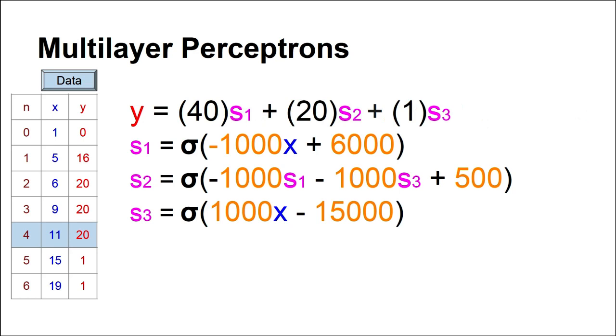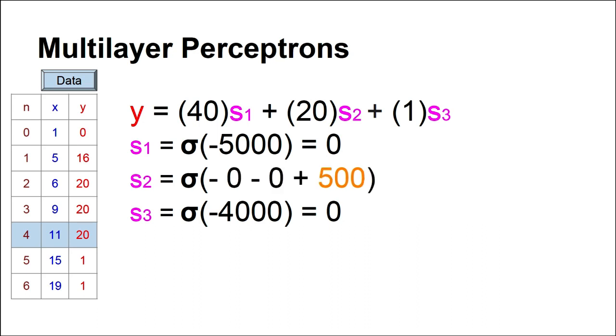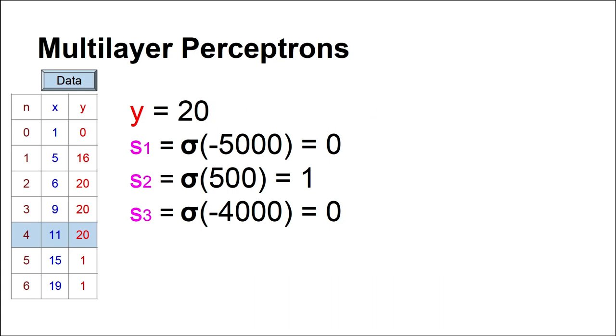We will get 40, 20, and 1 on the first line. And here we see that both are not activated. So they are 0. And if we add 500, we will just get something that's very high. And that will lead us to 1. So the middle function will actually activate. So basically, this gives us the correct value in that interval.